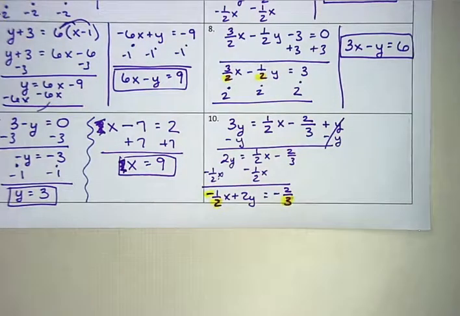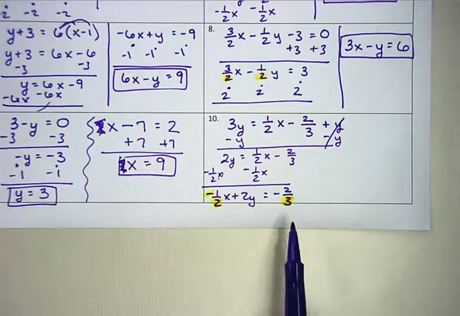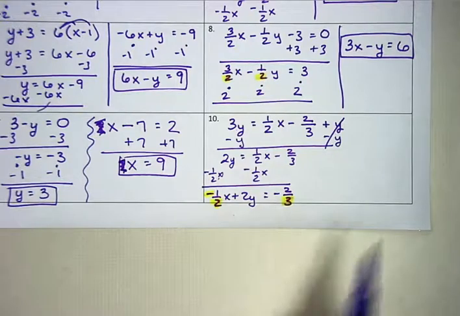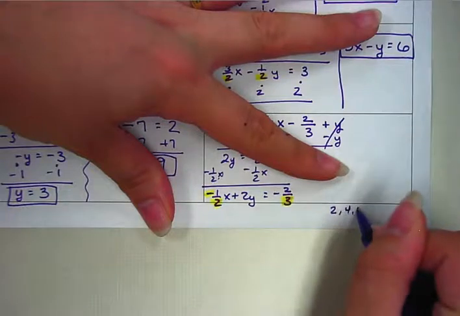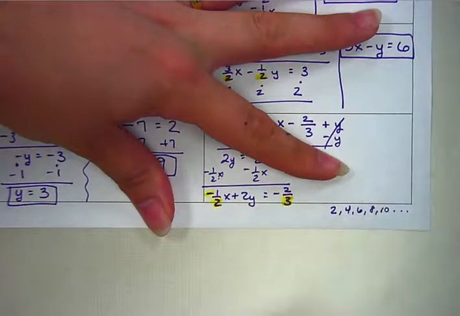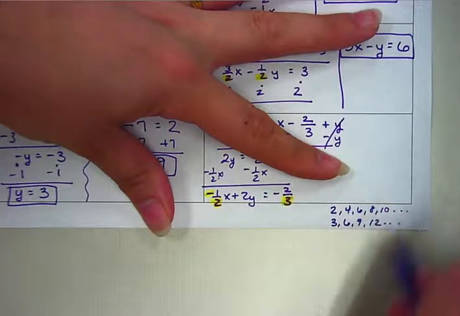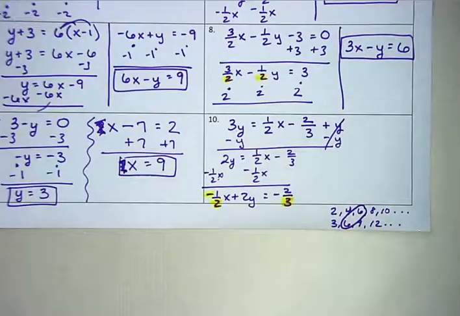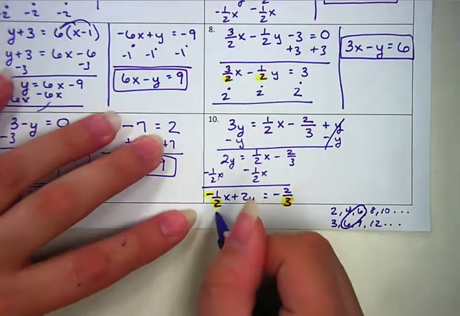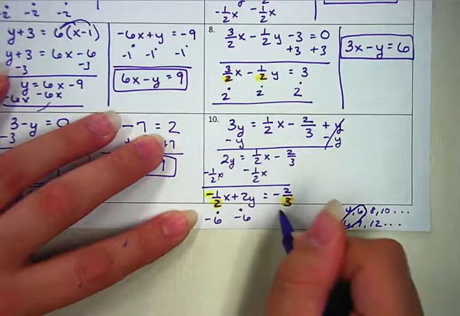So if they're not the same number, you have to find the least common denominator. For 2 and 3, those numbers both divide evenly into 6. And remember, if you're not sure what numbers they go into, all you have to do is start counting. So 2, 4, 6, 8, 10, and so on, then do it with 3: 3, 6, 9, 12, and so on. Notice 6 is the smallest number they both have in common. So we're going to multiply everything by -6.